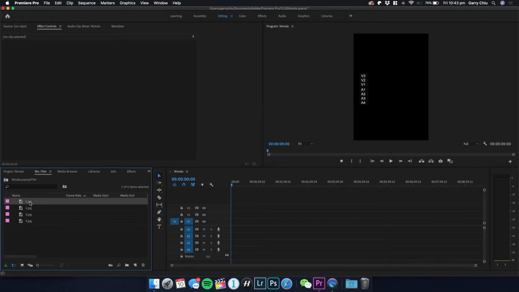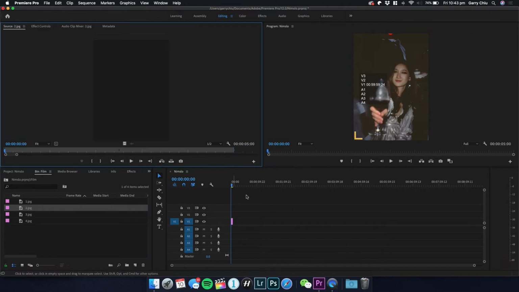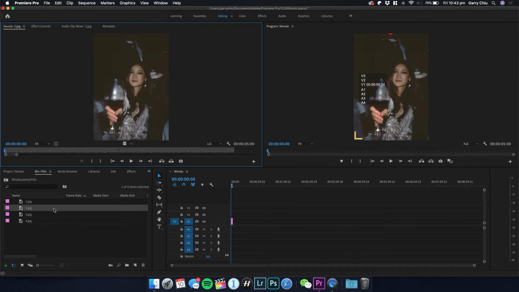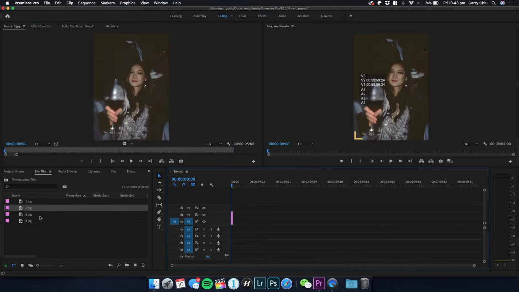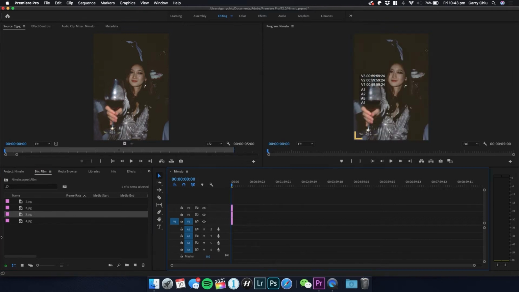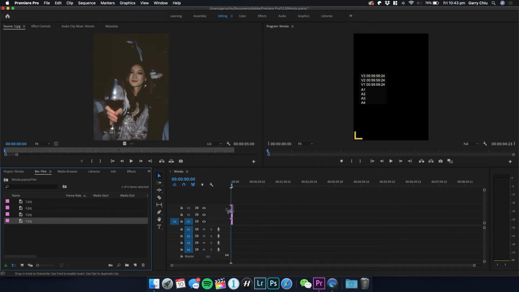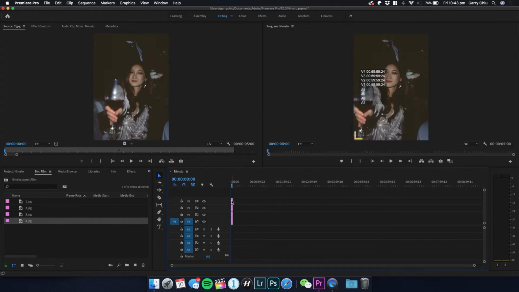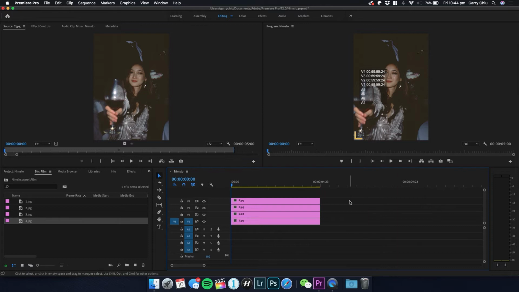Once that's done, we're going to stack them on a new layer each. Pretty much just do what I'm doing right now, with 1 being at the bottom and 4 being at the top, in that order. I'm just going to zoom in. Alright, once that's done, you're going to select them all.